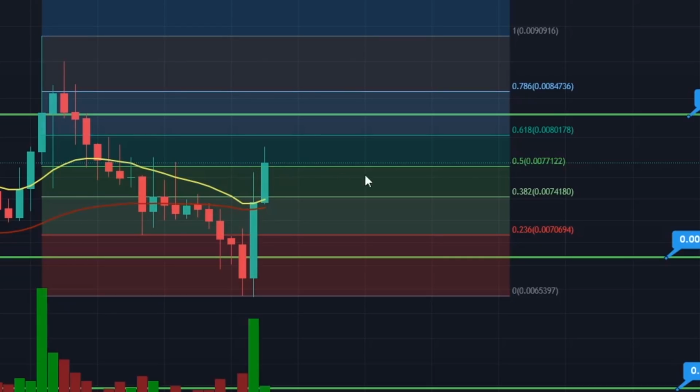It's hit its head on the 0.5. But what's really positive here is you've got through the 0.5. So you've basically smashed it. You've gone through the 0.236. You've absolutely smashed that. You didn't even look at it. You did a little bit there on that first initial pump up, where you lost the support and then fell down and made that bottom, but then you got a reversal. But on that candle there, you've actually smashed it. So that is really good. That's relatively healthy. Then you can see you've closed just here. You actually got above, but then you've come down and closed on the 0.382. So you are hitting levels of resistance.